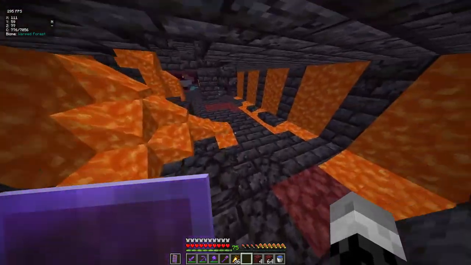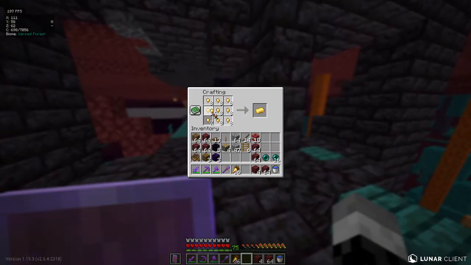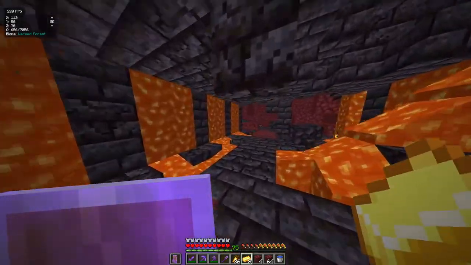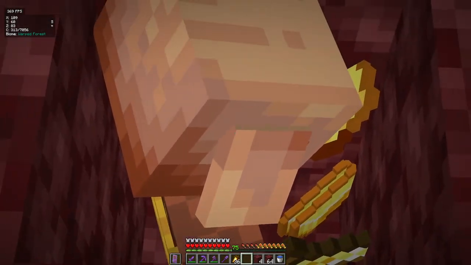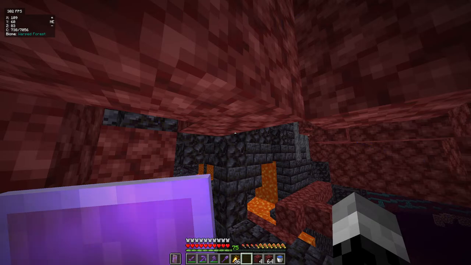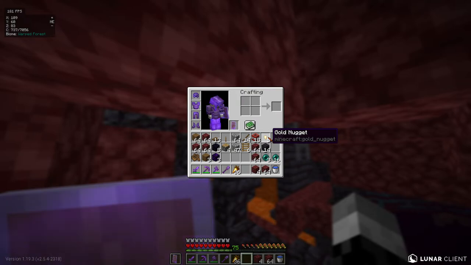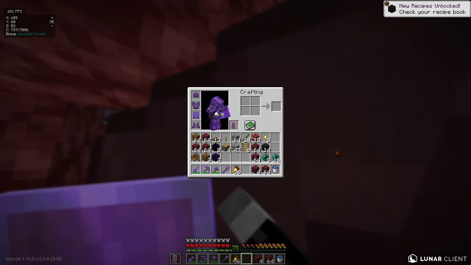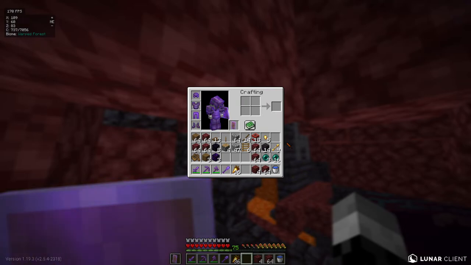Oh, wait, sorry. I forgot to turn these things into ingots. I believe if you actually drop a gold nugget, the piglin will pick it up, but it won't give you anything. Here you go, buddy. Oh, he gave me more pearls. He gave me two more pearls. Don't need that. Spectral arrows. Interesting, interesting. I'll keep those. Don't really need leather.